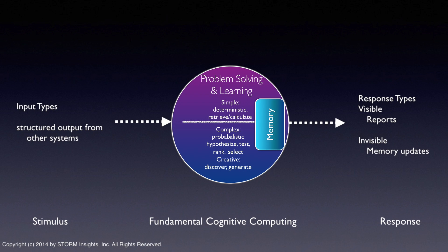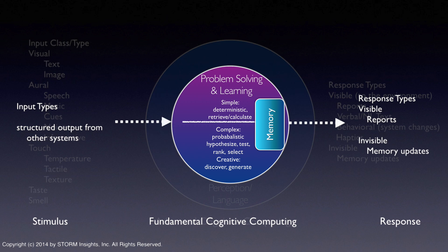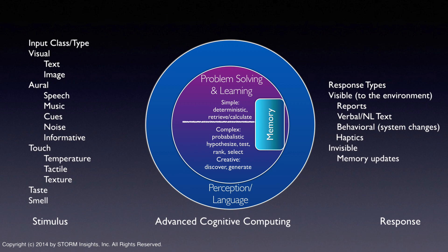All cognitive systems provide some type of response to external stimuli. The simplest approach is to take the structured output from another system, perform some processing or analysis, produce output or reports, and update the system memory based on feedback. At the higher end of cognitive computing systems, we loosen the interface requirements to permit input with little or no known structure. That could include video, images, or conversational natural language, which may also be used on the output side to solicit feedback on performance or request more data to improve confidence in an answer. This is where cognitive computing starts to really model perception.